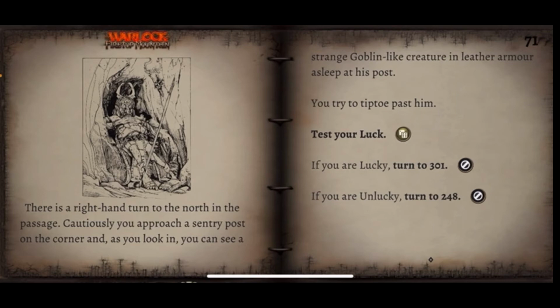There is a right hand turn to the north in the passage. Cautiously you approach the sentry post on the corner, and as you look in, you can see a strange goblin-like creature in leather armour asleep at his post. You try to tiptoe past him. Test your luck.